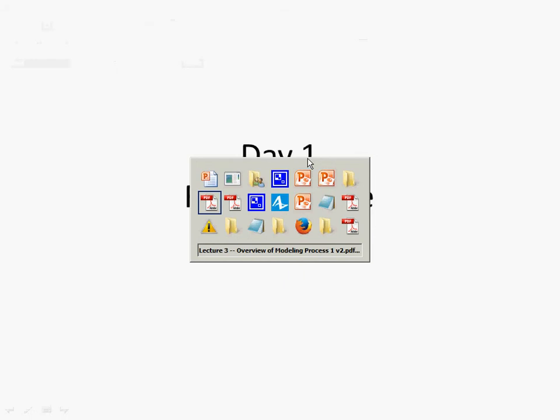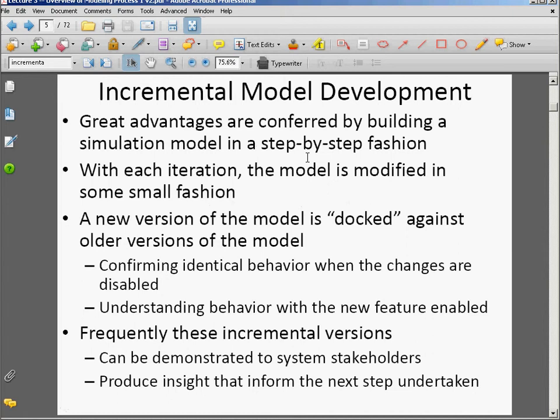We then went on to talk just a little bit. I highlighted some features of the modeling process related to triage, a fair bit of that material. And I noted the importance of incremental model development. If there's one lesson you can take away from a picture on how we build models, it will be the fact that it's best to build them step by step by step.